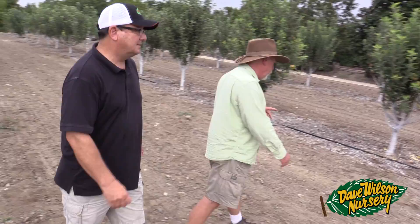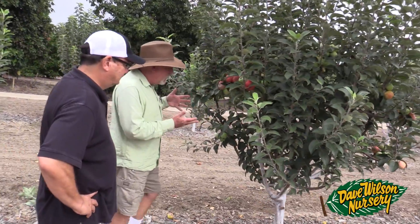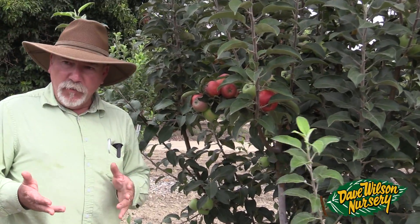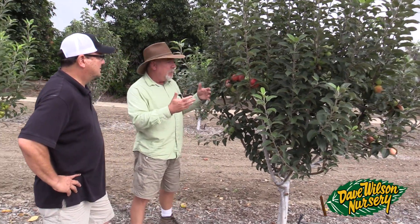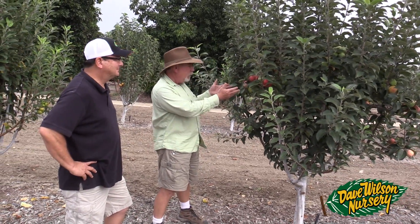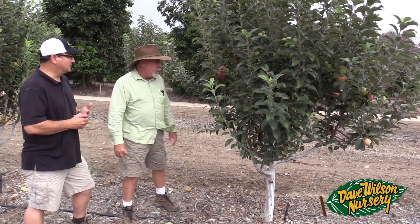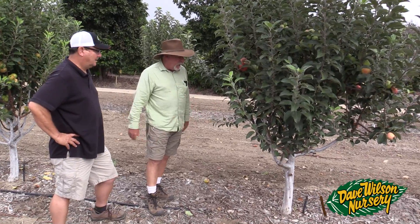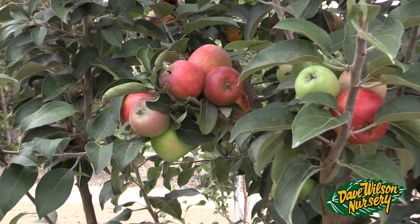One of the cider varieties we incorporated was Gravenstein, and it's done incredibly well — nice fruit set. One thing I really like about this project compared to what a commercial grower would want: these trees bloom over a fairly long period, so you've got everything from ripe fruit down to small fruit. A commercial grower wouldn't want this — they want to pick all at once. But for a backyard tree grower it's perfect. You're getting a little bit each week, picking off this tree for a month and a half. It's its own successive ripening. For an old-fashioned variety used for juices and ciders, here it is in Irvine with a nice load of fruit on a very young tree.